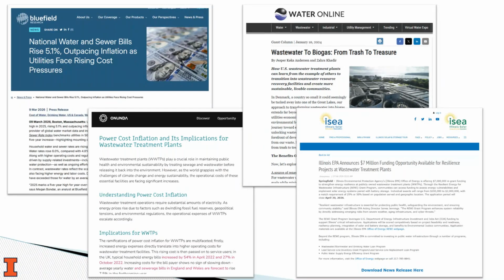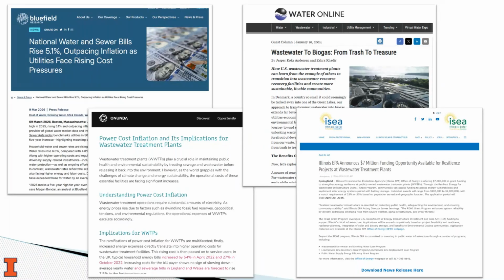There are plenty of effective energy efficiency strategies that utilities can implement to reduce energy consumption, whether that's by process efficiency or upgrading existing equipment, or even renewable opportunities like on-site generation of biogas or biogas recovery to help offset energy costs.